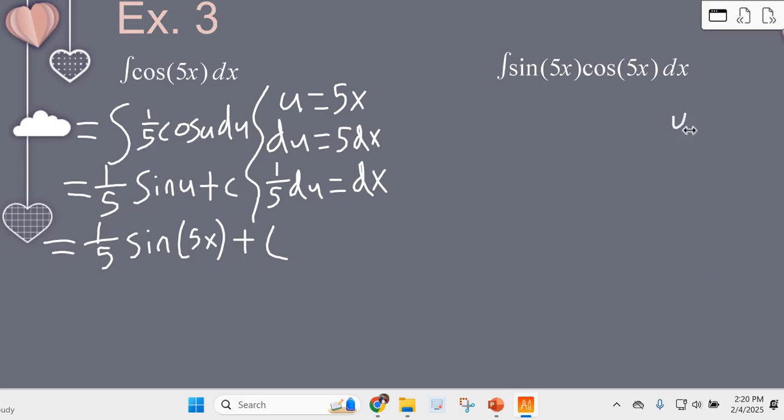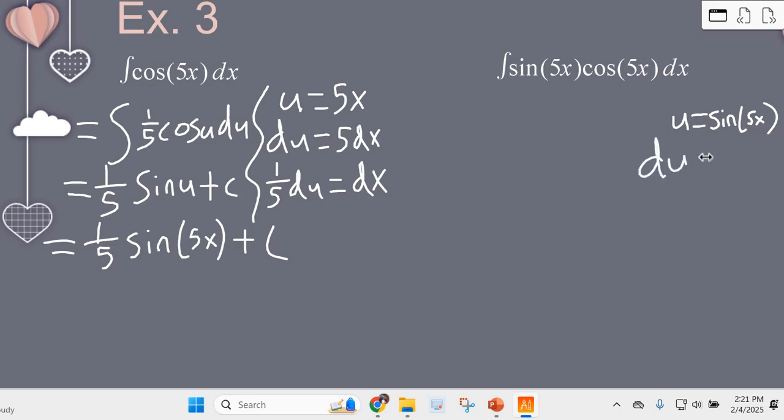Sine 5x. Does it matter? It doesn't. The only difference between if we let our u be sine x or our u be cosine x is if we let our u be cosine x, you're going to throw in some extra negatives. It will work itself out to where you end up with a negative, so it's going to come out the same either way. But if you have the option, you can just go ahead and choose the sine, because then you don't have to worry about negatives.